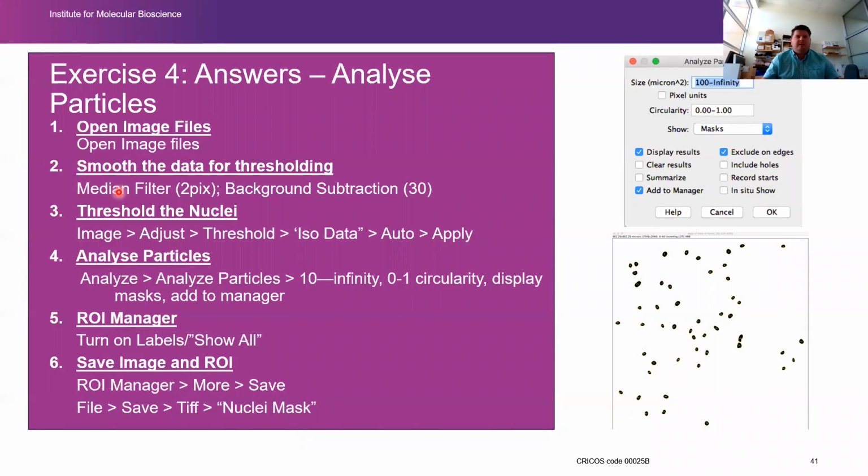And so again, there's the answer slide that goes through some of these steps. So in this example, I took the ISO data instead of the triangles, different algorithms that are doing different levels of selection based on the intensity values. Okay.